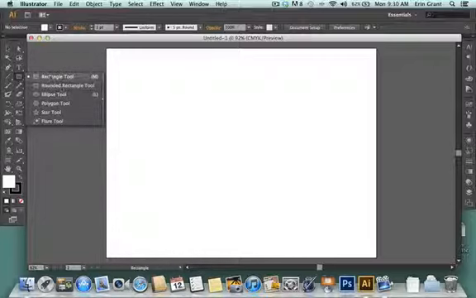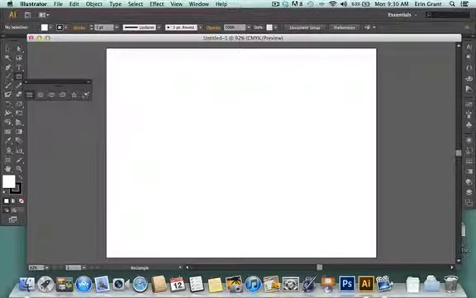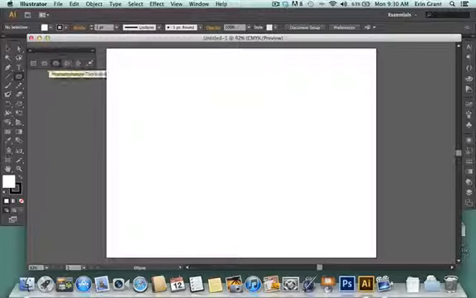When you have a menu like this, it's a good idea to tear off the menu so that you don't have to go into the submenus all the time. The way that you tear that off is just to simply click right here where this little triangle is. And here you go. That menu just makes it a lot easier to work with.